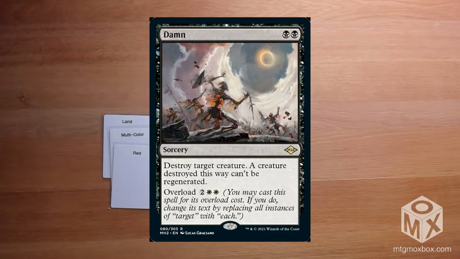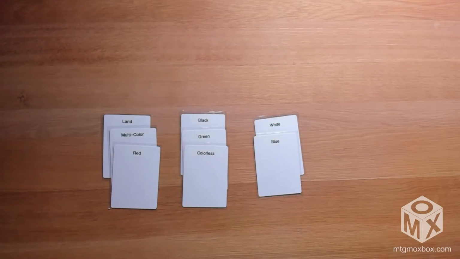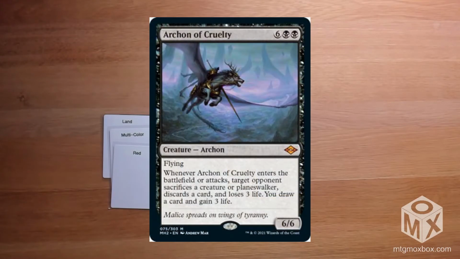All right. Do you guys have any other black ones? No. Really? Because I have two different ones. Okay, let's hear what you have. Archon of Cruelty. Oh, that was a mean one. Yep. Like I said, I wrote my notes. Only way to describe this guy is mean, man.